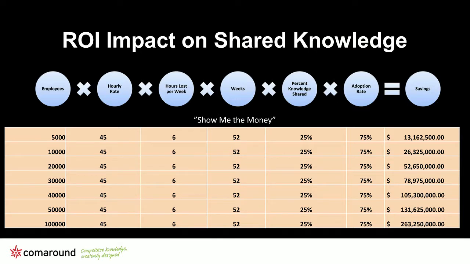Here's where we start to see some dramatic return on productivity and in time spent in searching down information simply by sharing information. So going back to one of my earlier slides, that was an interview I did with a major CEO or CIO of a corporation. He made a phrase that I memorialized in all my presentations, which is that we hire people for what they know and not what they share, but not sharing knowledge costs us money. So this is certainly a dramatic impact of a result of not sharing information.